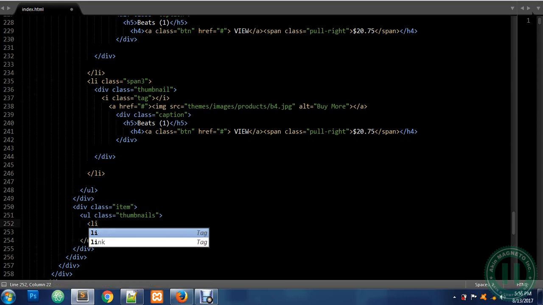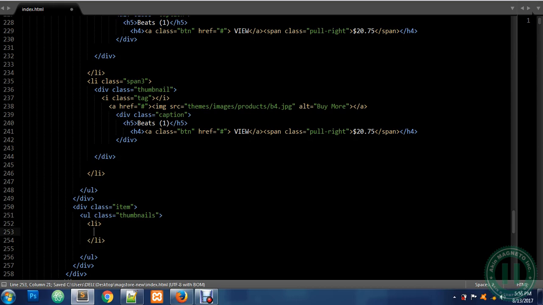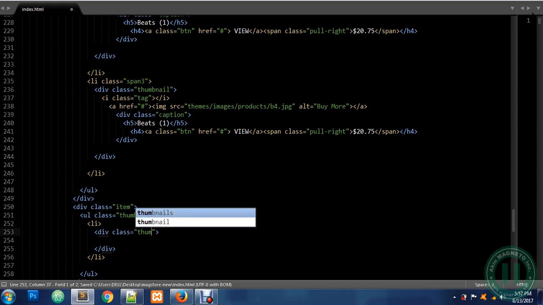Now we're going to open an li tag. I'm going to close it. Now you need to expand it. Once you expand this, you can start putting your stuff. But you know, I explained to you the other time that we're going to make use of containers, that means using div tags. So inside this li tag, we're going to open a div tag. Now you need to do it, open a div tag and close it. Inside this div tag, we're going to insert a class, and it will be called what? Thumbnail, not thumbnails. That's the difference.